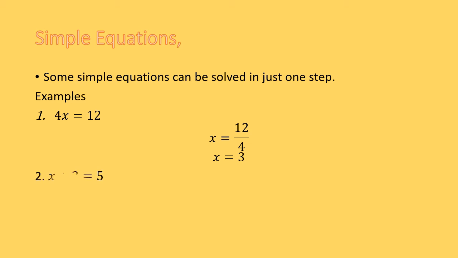We'll see another example. x plus 3 equals 5. You can spot the answer x equals 2. x equals 5 minus 3 equals 2. Although you may well be able to spot some of the solutions by inspection, it is better to solve them formally since this equips you with the skills needed for harder equations where the solution cannot be spotted by inspection.